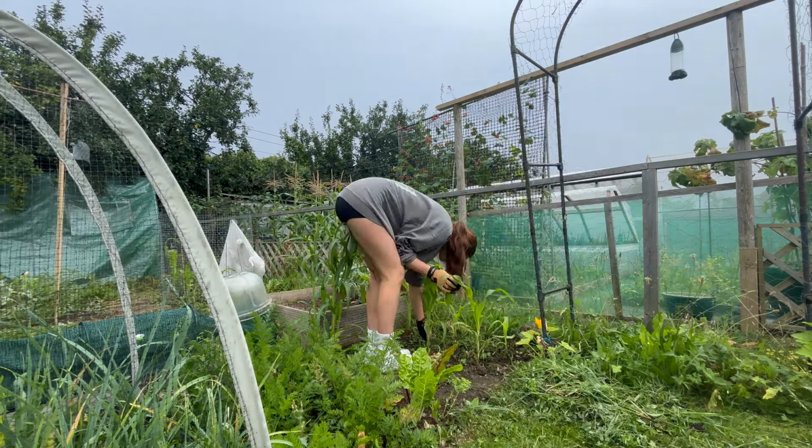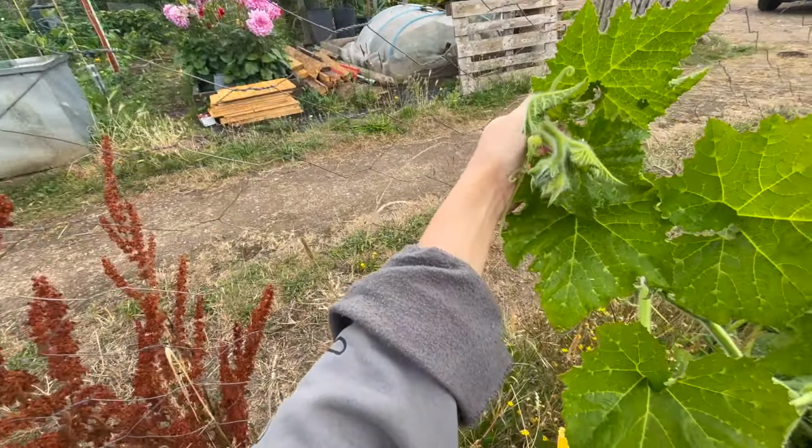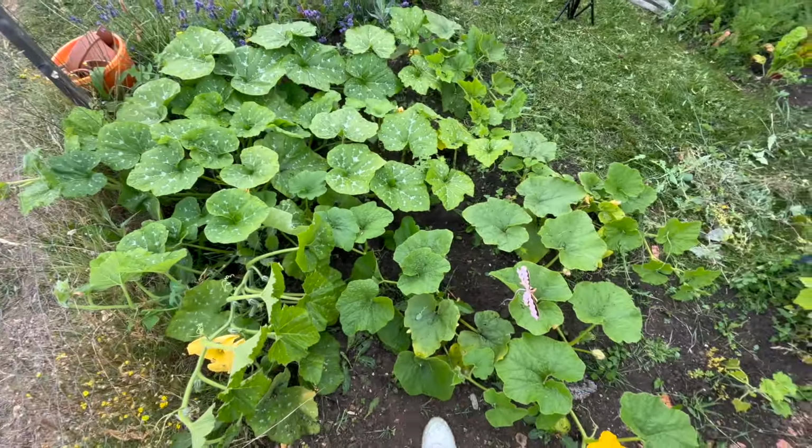Okay, so this is why, people, I think it sounds a little bit silly trying to de-weed this area, but the reason I do like to make sure it's kind of tidy is because you can then see what comes from what. So this is all the way over there. Let's put that out. This was all the way over there, and actually it comes to this one. So I'm going to try and train this. Apologies. I'm going to try and sort this and train it up the wire. So yeah, that is the reason I like to keep my pumpkin patches tidy.